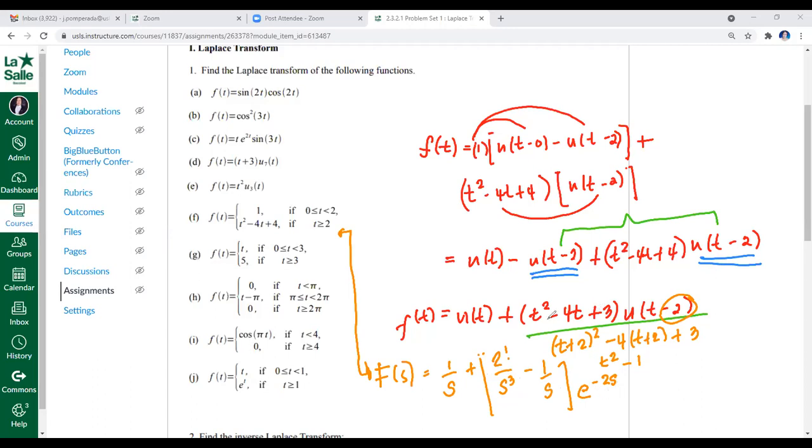But if you do the 3-step rule, in which you first process the time translation of the function like this, and then get its transform, you simply affix the e raised to minus capital Ts to whatever is the Laplace transform of the function. Okay? It will not be negative.